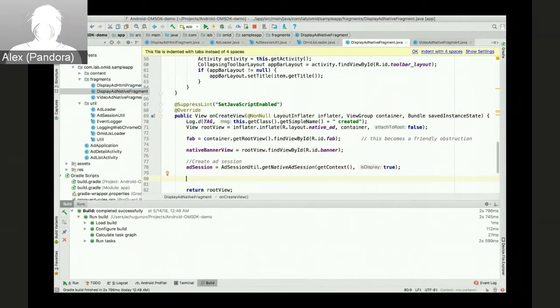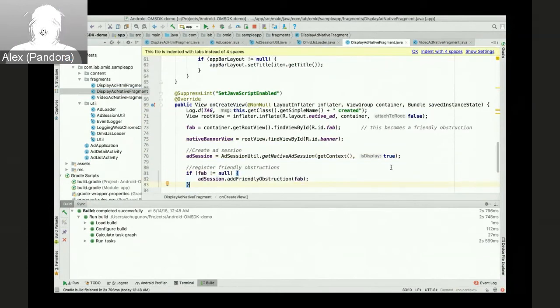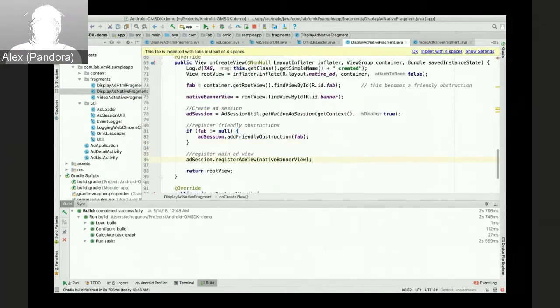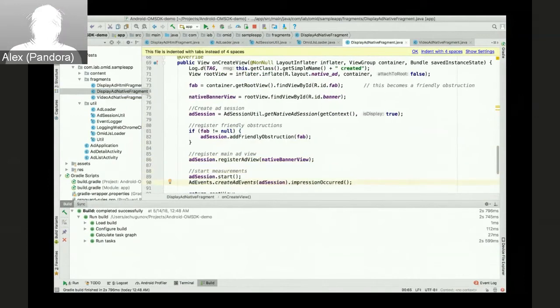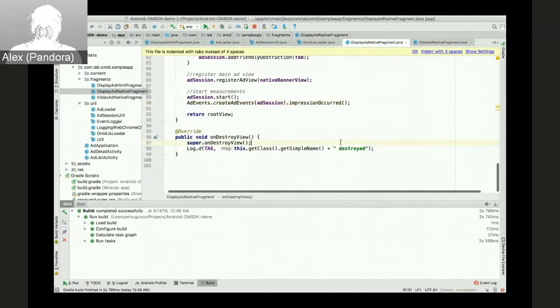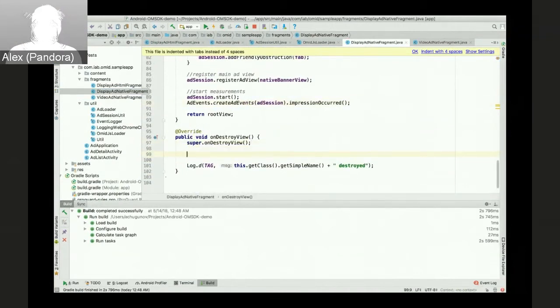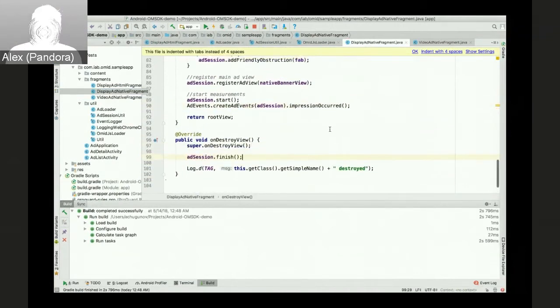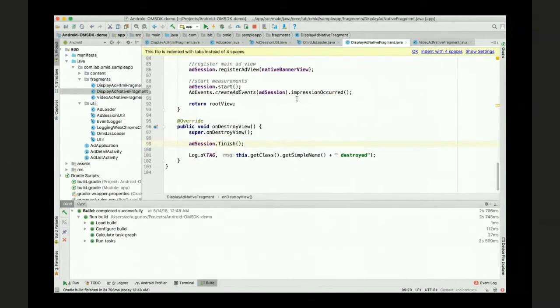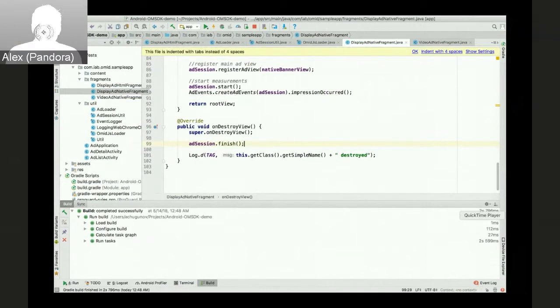We'll pass display true as the parameter, add friendly obstructions, and register the native banner view with the ad session. And after that, we just need to start the session and trigger impression registration. And when the view gets destroyed, we'll finish the measurements. So that's it for the implementation.